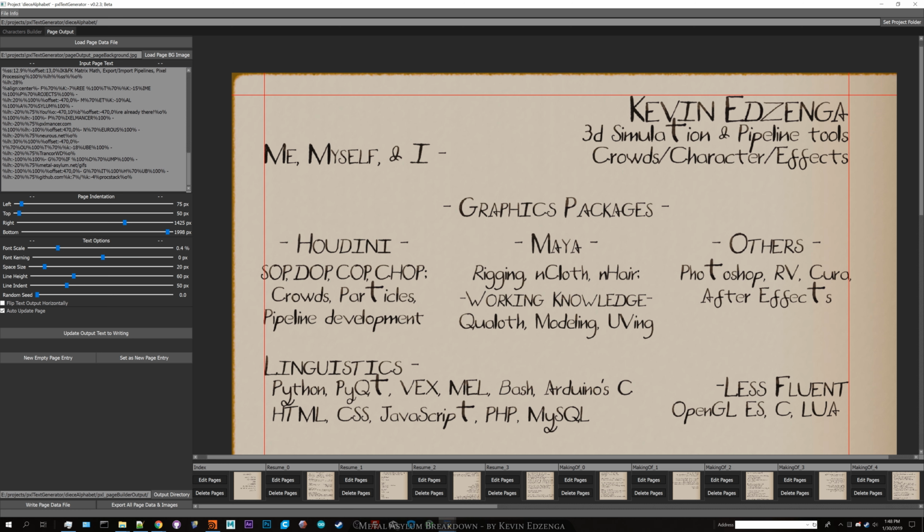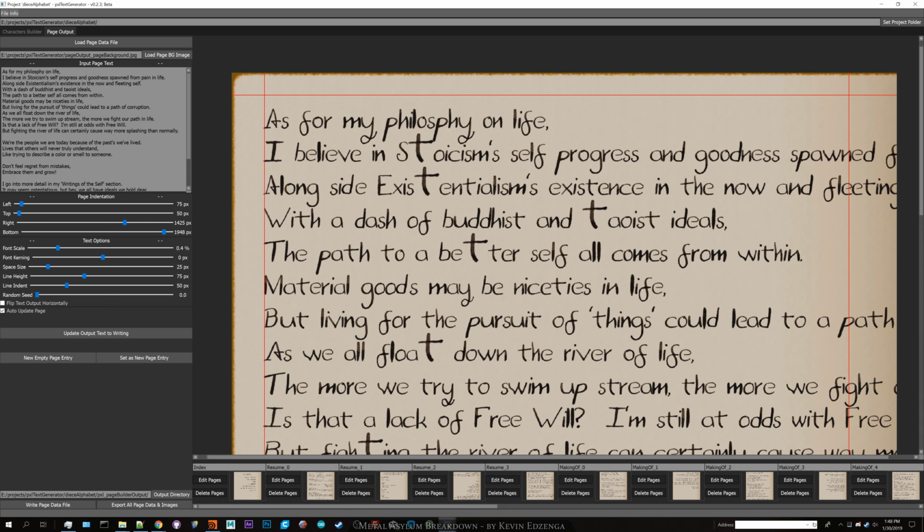So if I were to, let's take another example over here, my philosophy on life. If I were to say O, which is offset, and I'm going to say 10, if you only give it one number, it'll assume it's in Y. And you notice it offset it 10 in Y. Well, +10 because it starts from the upper left for the characters in PyQt.